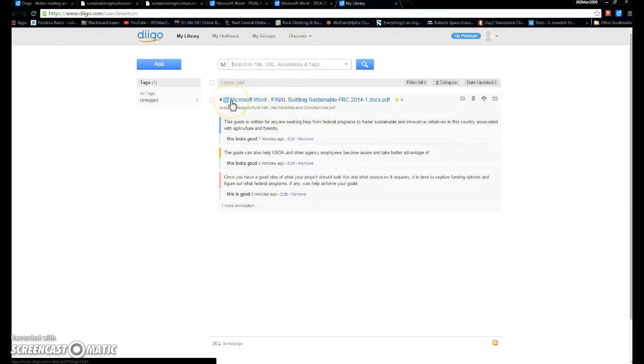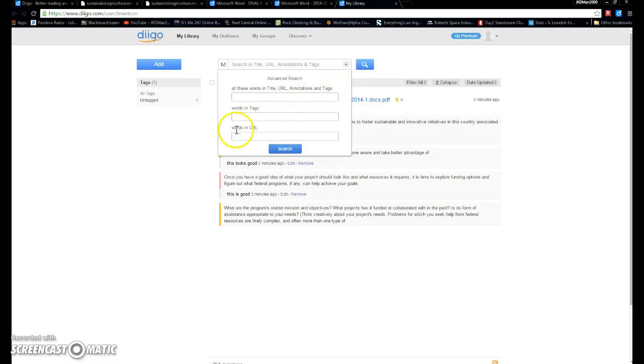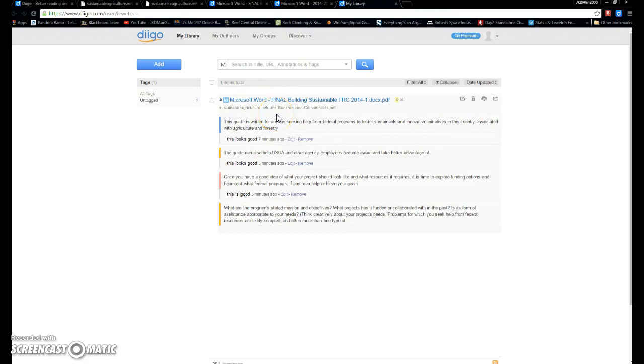It'll list them by your Diigo modified article, the unmodified URL, the highlighted portions of the article that you've made according to color, and any annotations that you've made that correspond to those highlighted portions. So once you've done that, you can quickly search with this search bar up here through your Diigo articles by topic, different tags that you've included, specific words in the URL. So it gives you just a lot of functions or options as far as finding the articles that you've made annotations to.